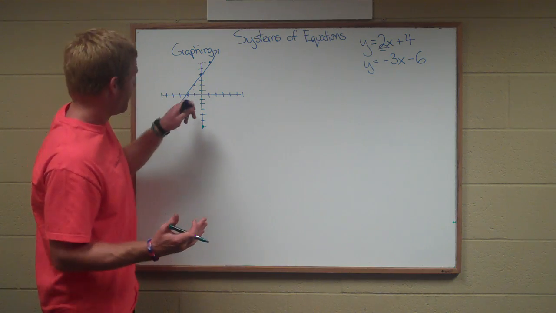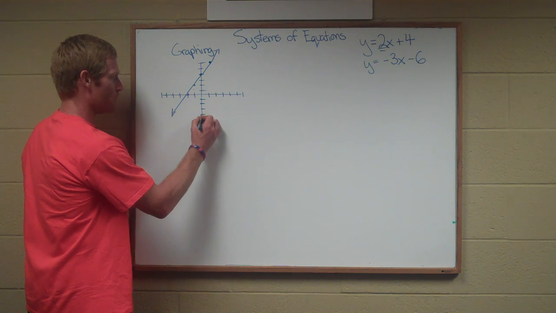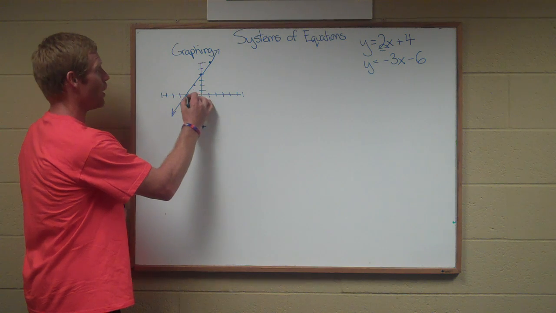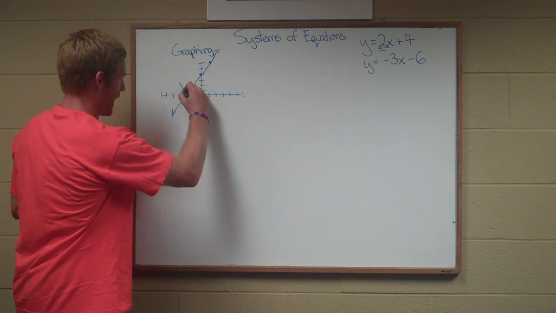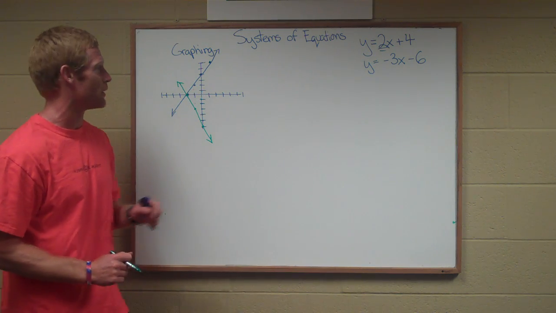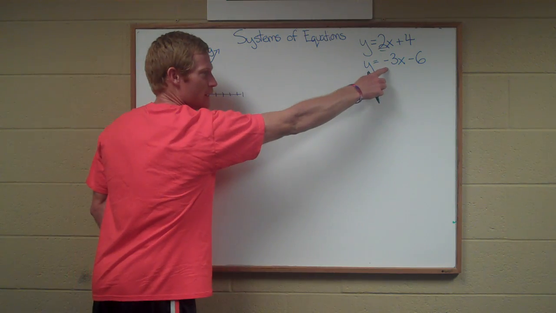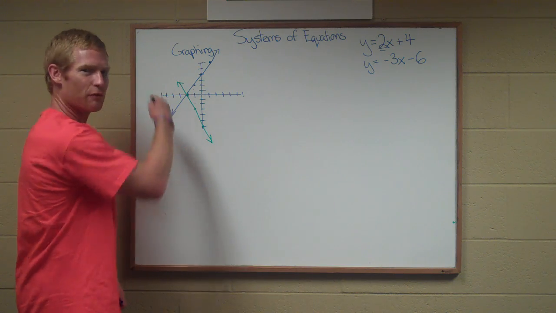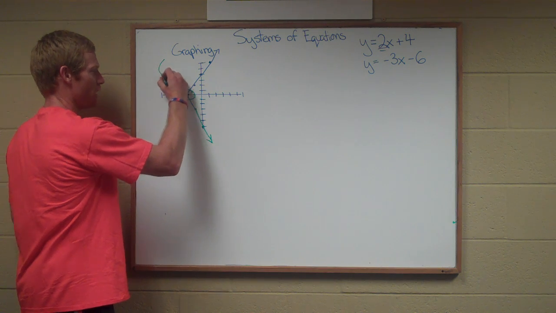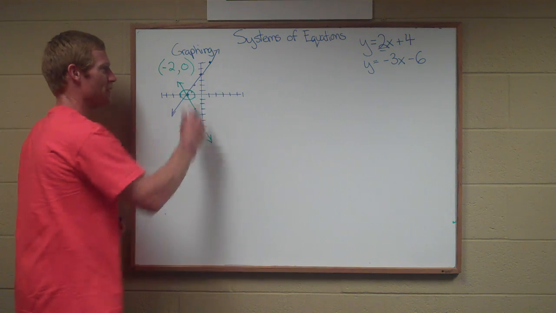It's not really going to help me find this intersection. I actually want to go towards the other line. So I'm going to go up 3 over 1. Up 3 over 1, and bingo. I have our point of intersection. And just as a reminder, notice the positive slope of 2 going up from left to right. Negative 3 slope is going down from left to right. And we have this intersection, this ordered pair right here, which is, again, the x value of negative 2 and our y value of 0.